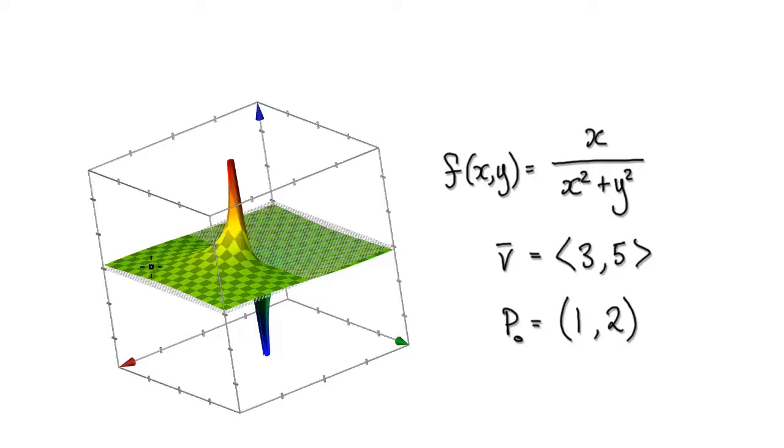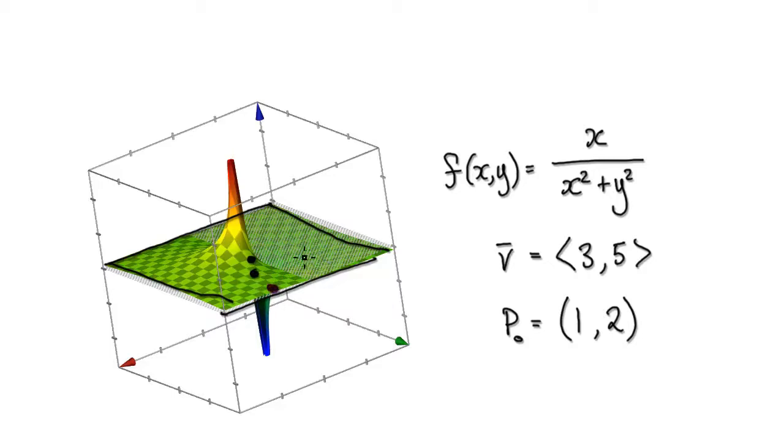So you've got your XY plane. The origin is somewhere in the middle here. At this point here, one across in the X direction, 2 across in the Y direction, 1, 2. Let's just imagine it's somewhere here. And then looking at this direction, this vector, 3 across, 5 across, let's just say it's somewhere around here.